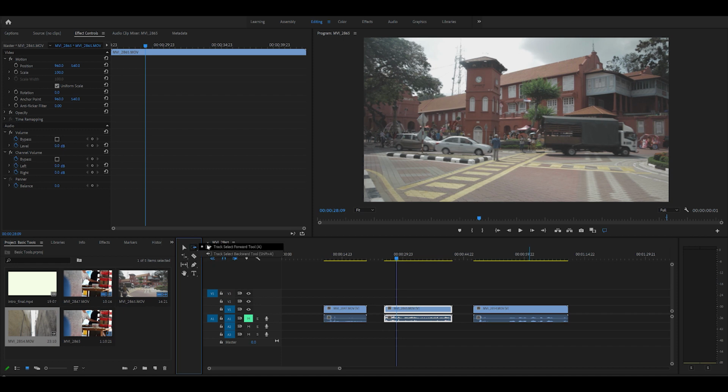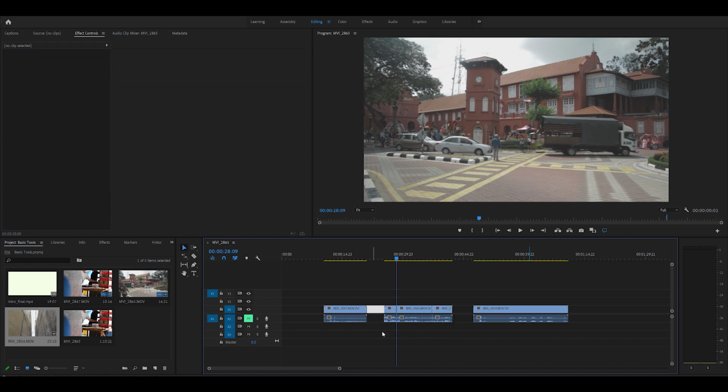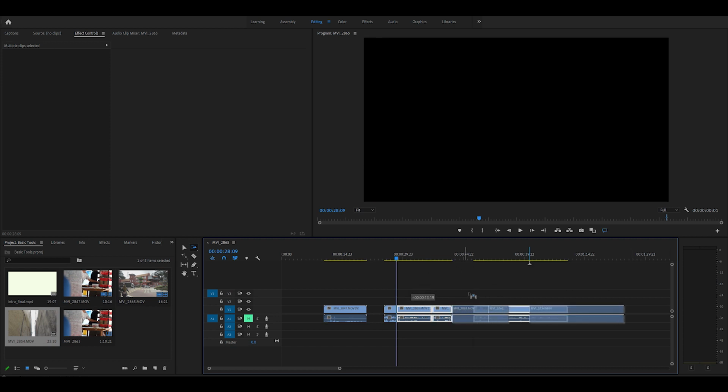The first tool is the track select forward tool. What this tool does is very simple. Let's say I cut my footage at this point and cut another one here, but I want to put this footage in the middle part, and I don't have enough space for it, and I don't want to highlight everything every time. So I click the track select forward tool, which in this case is the shortcut A on my keyboard. Wherever I click, every piece of footage to the right of my mouse is going to be dragged along. So I just click and drag.